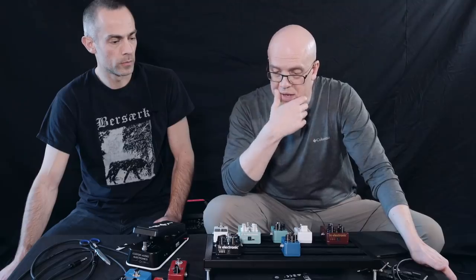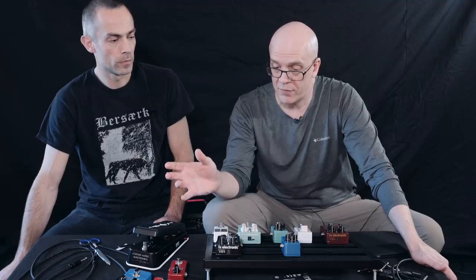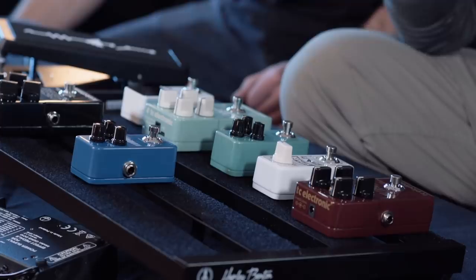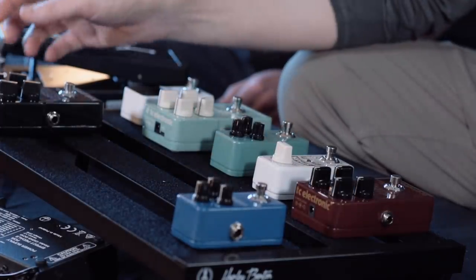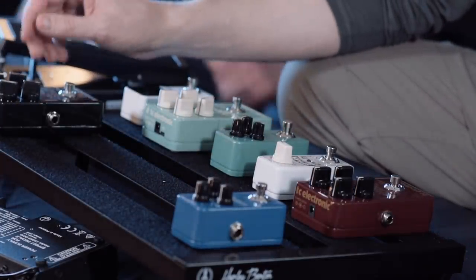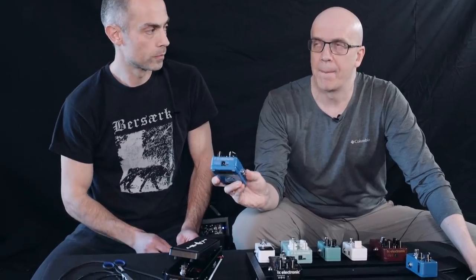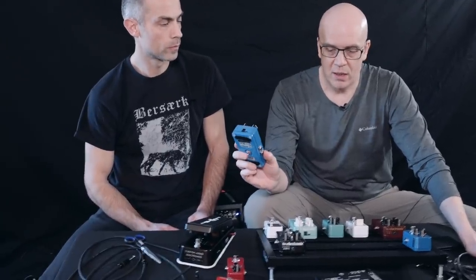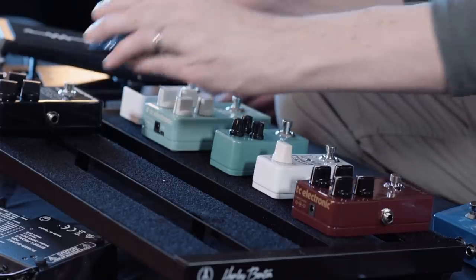Typically, unless I'm trying to achieve some sort of analog delay effect, I'm going to put all my modulation effects after my gain stages. So in this case, what we'll try and do is replicate what I do with the Axe-Fx or in the computer. That typically is an analog delay sound, and because I only need a very basic analog delay for this, I'm going to use this one, which will be a mono.